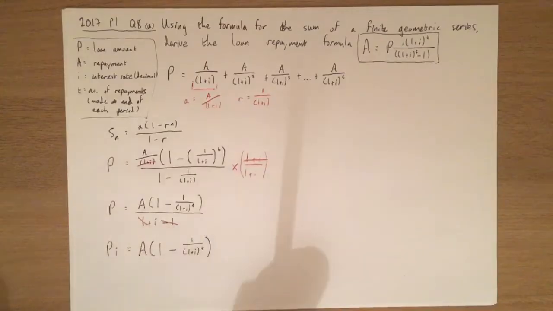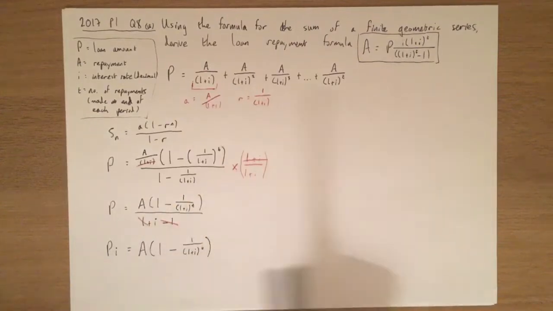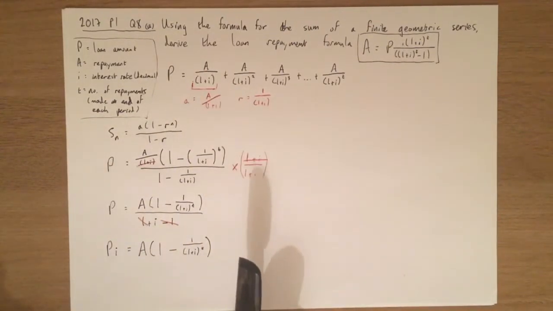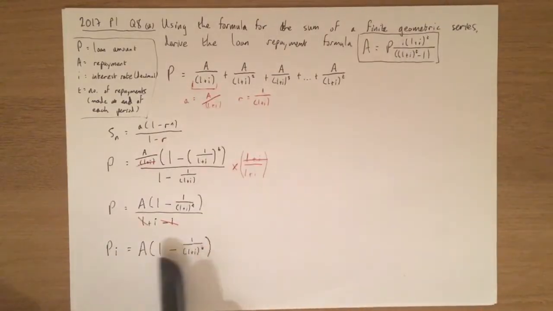Now, kind of getting there. There are a couple of different ways of approaching this. You'll see this derivation done a couple of different ways in a couple of different places. What I'm going to do is isolate the A here, because that's what I want. So I'm going to bring this, multiplied by 1 minus 1 over 1 plus I to the t, over to either side, and it'll become divided by.